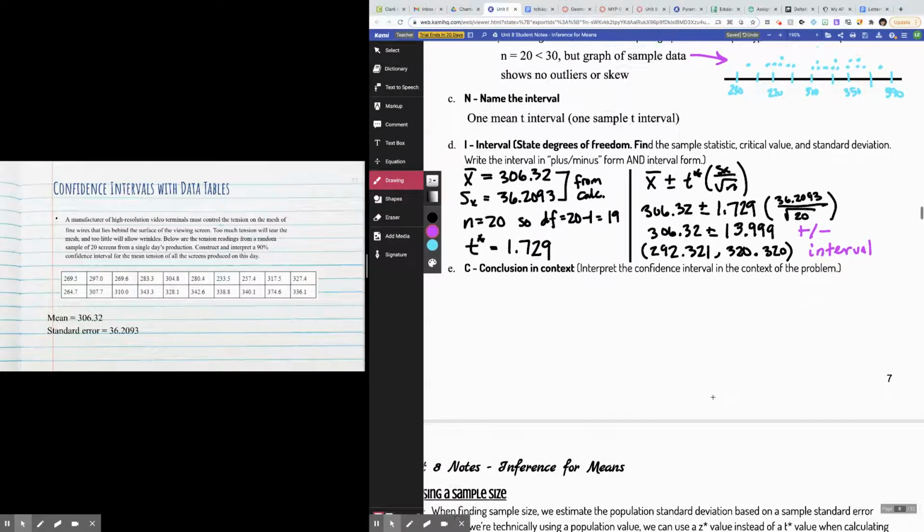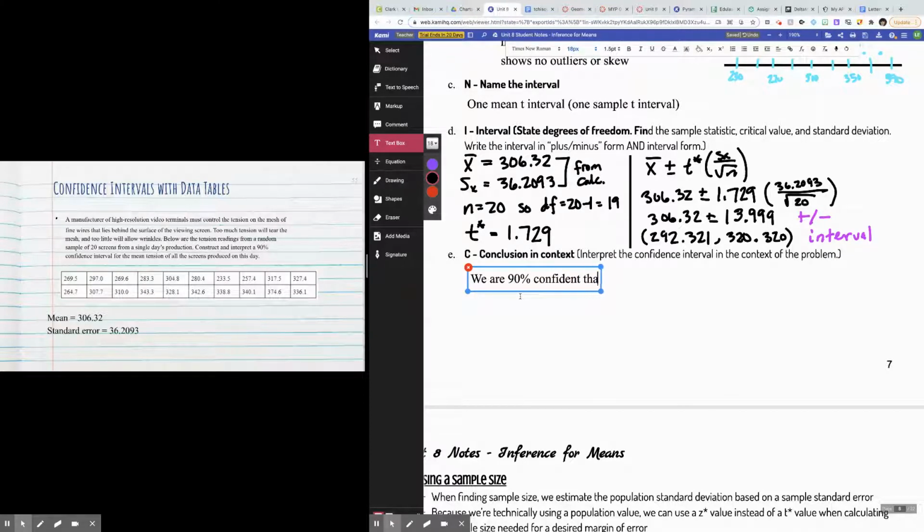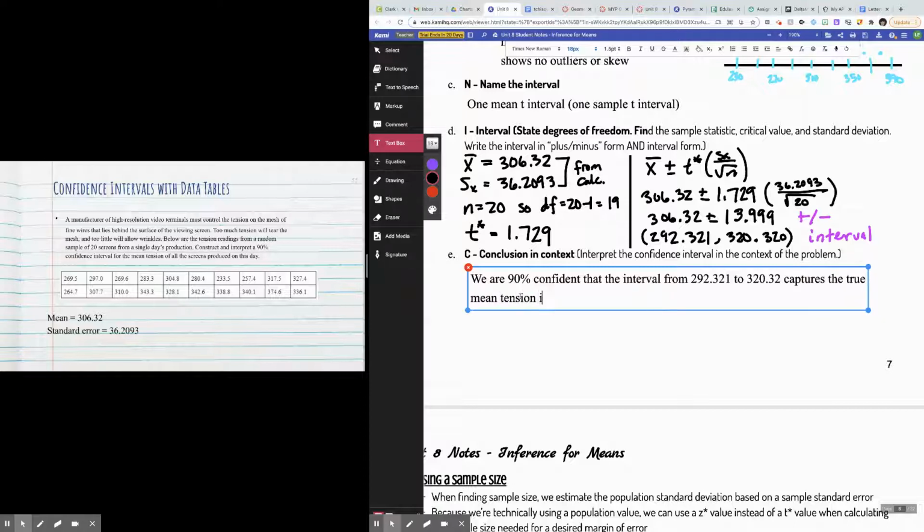Okay, and then my very last step here is my conclusion and context. So this is where you use your script. So you would say, we are 90% confident that the interval from 292.321 to 320.32 captures the true mean tension in TV screens produced this day.